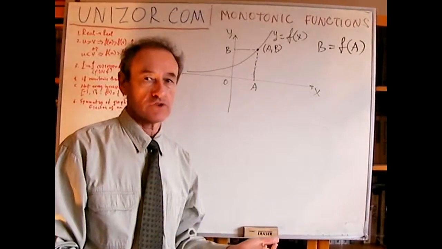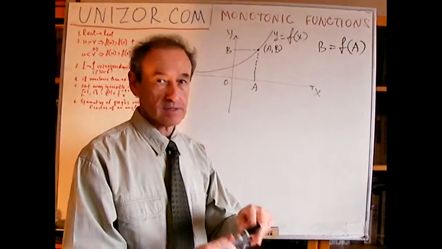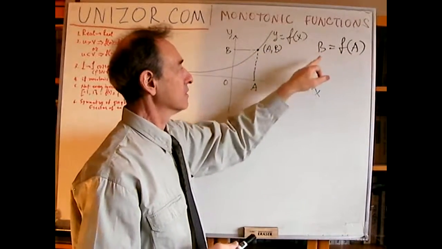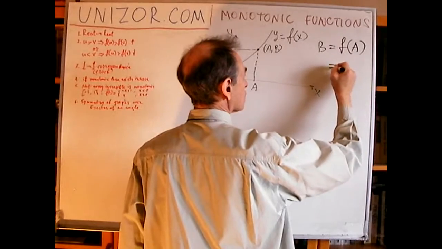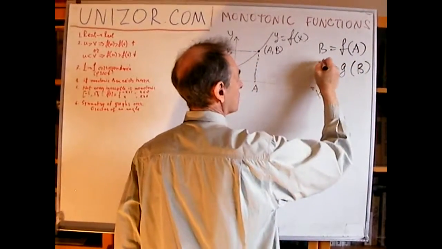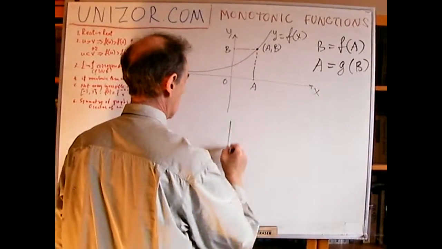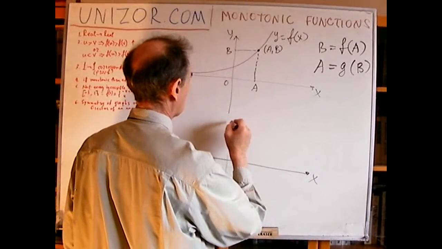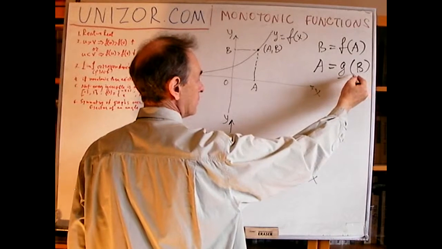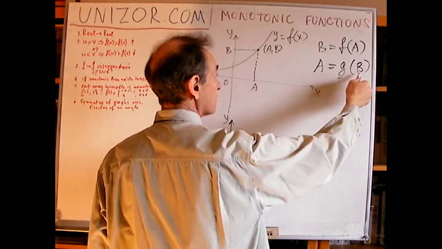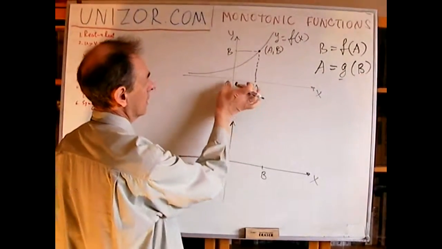Now, what is the inverse function? The inverse function is the function which, if you take b as an argument, you will get a as the value, right? So the direct function takes a as argument and gets b as the value. The inverse function takes b as an argument and gets a. So if my inverse function is called g, if I take b as an argument, I will get a. Now, from the graphical perspective, it means that if I would like to draw the graph of the g function, it means that function g being applied to the point b as an argument will get a as a value.